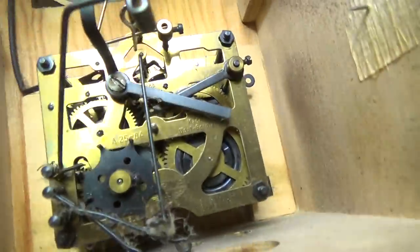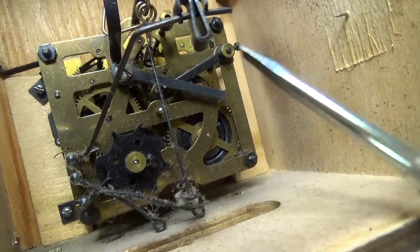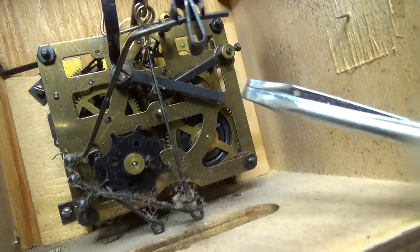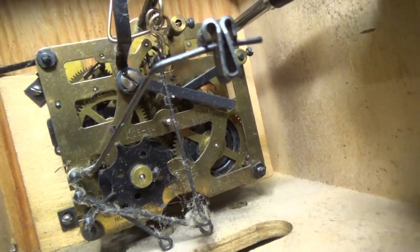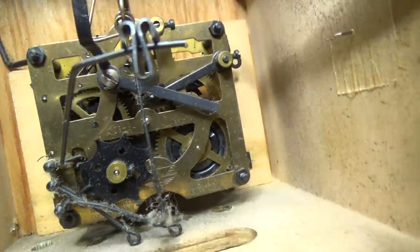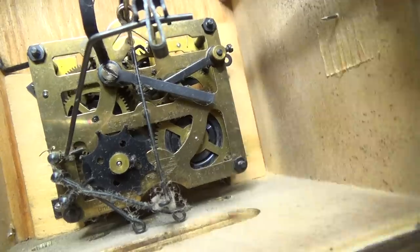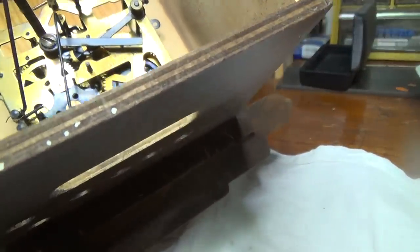Loosen these up. Okay. Now, there's a neat little screwdriver to have. It's split on the end, and you push this. When you push this, it pushes those splits together so you can reach in and push the splits against the screw. And if the stupid camera wasn't in the way, everything worked fine. I can't do it with the camera in the way.